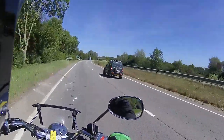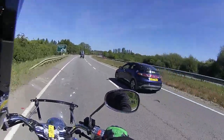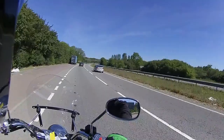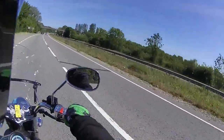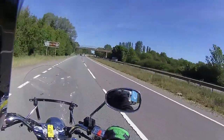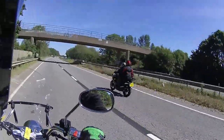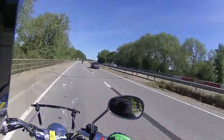Very, very big, wide and high bars on this, so arms are literally dead level. And so they've dropped about sort of an inch down, but I've near enough got straight arms on this, so excellent riding position on this one. 5-speed box, 1 down 4 up on this, and it's very, very comfortable.